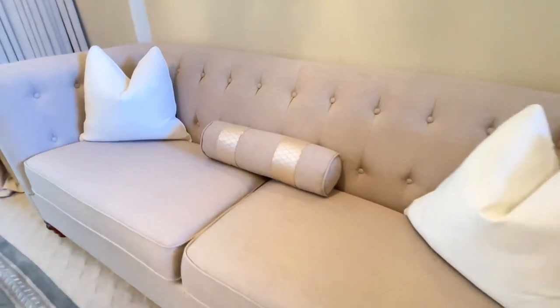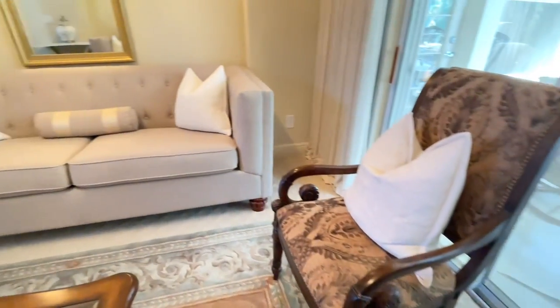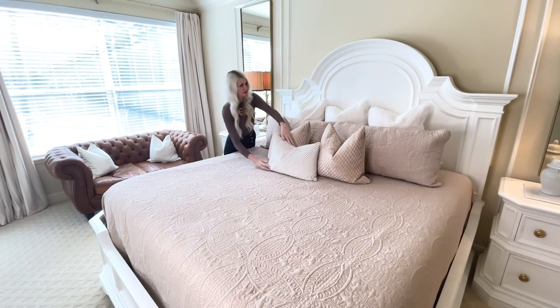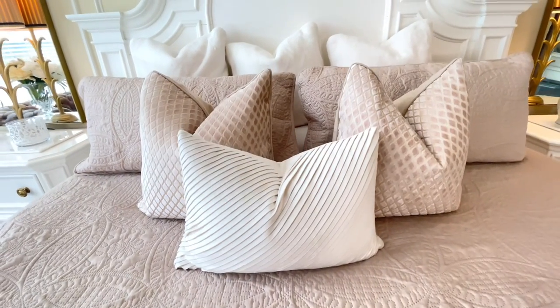Another textile I love is pillows — I have them all over my house. I have a whole bunch of pillows on my bed and I add them every single morning. Pillows add texture and depth to the overall look of a room, creating an expensive visual feel. They can introduce color or a pattern, and you can switch them out for different seasons or holidays — a vibrant color one day or a more muted color the next.